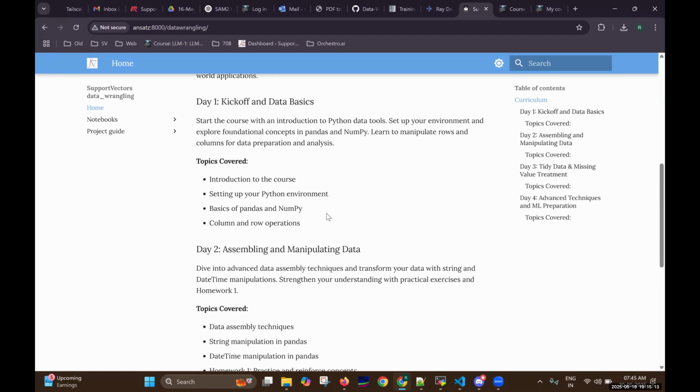NumPy is mainly numerical Python for numerical, mathematical operations. They become faster and more memory efficient compared to normal Python lists or Python constructs. Pandas stands for panel data, mainly for CSVs or other kinds of documents. Those can be easily loaded, even data from SQL can be easily loaded into a data frame. We'll cover these two things in detail, how to read that data, how to access it, and how to change any format there.